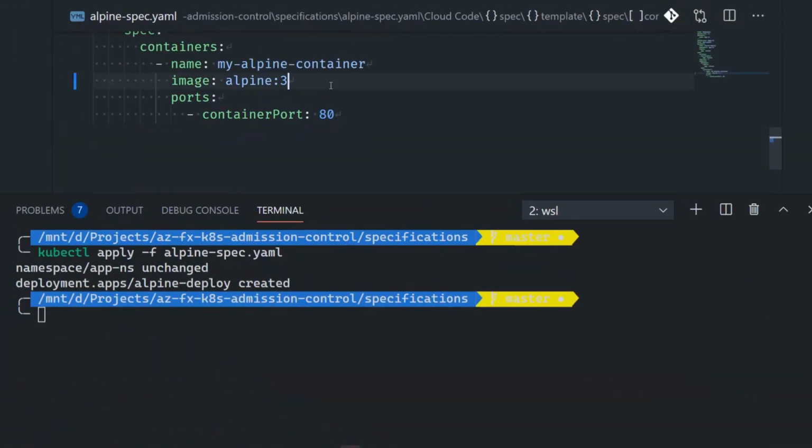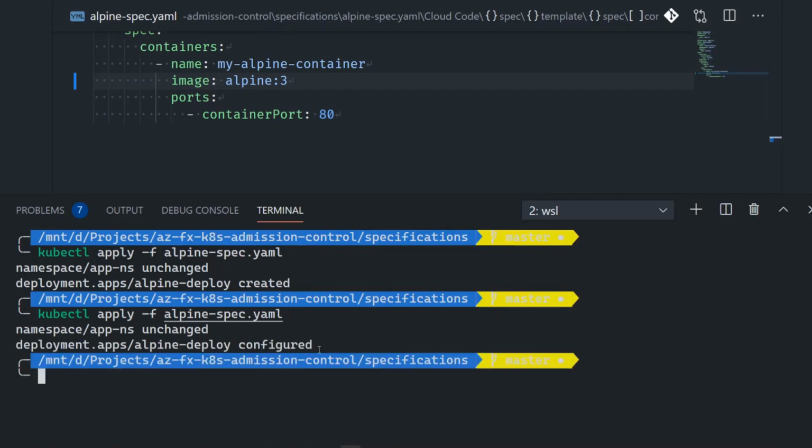Yes, exactly. There's one more scenario that I'm going to cover, which is to update the deployment. So there is another SMS that you should get. In order to do that, I'm going to change the tag of the Alpine image and deploy this spec again. So we'll see that this time the deployment has been updated, and it went through successfully because it meets all the success criteria that we have defined in our function.